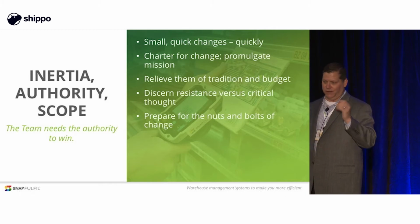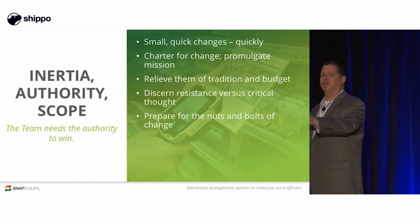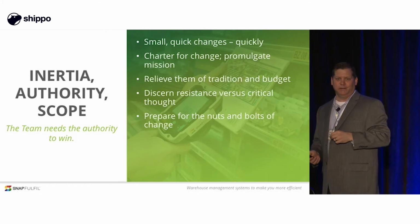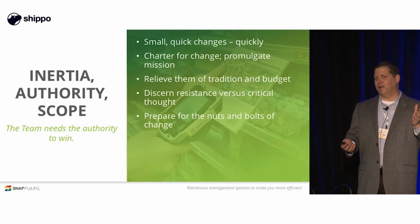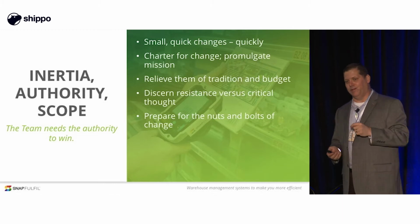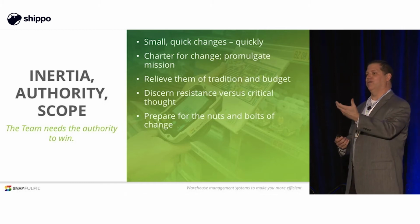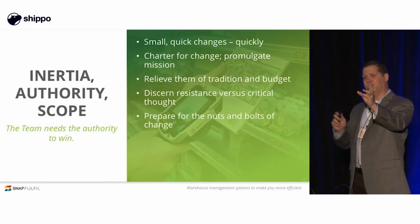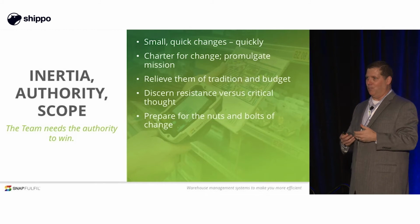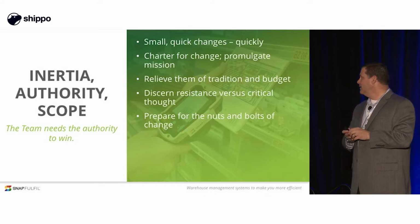Other examples I've seen, mobile printers, right? Wi-Fi enabled printers that the person can grab with them and take them, instead of having to do a transaction, walk to a printer and bring it back, right? Maybe 800, 900 bucks per unit. You buy 5 of them, problem solved, right? But now your team gets to claim that improvement. That's going to help when you get onto the harder, bigger stuff where you're asking people to switch responsibilities, right? And trust that you're going to give them more productivity even though you're changing their job description, right?